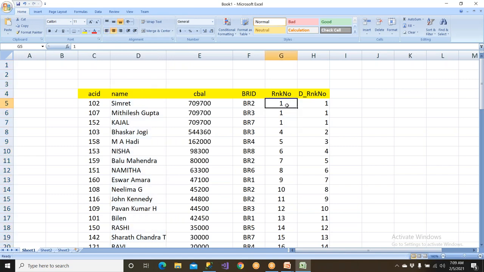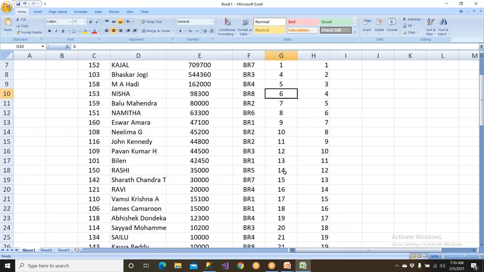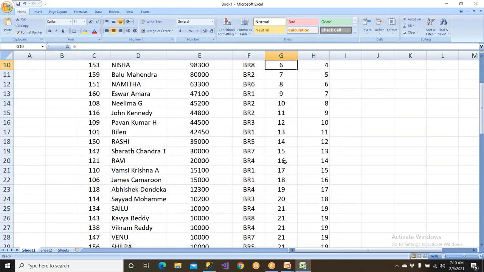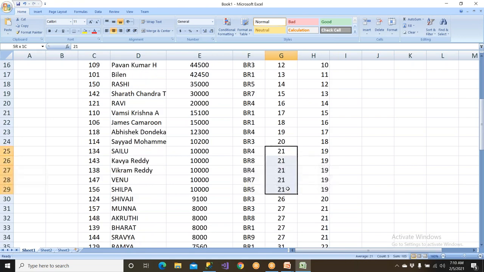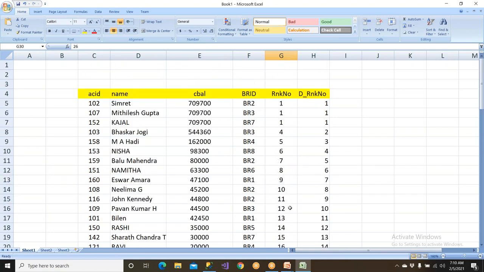There is a gap: 1, 2, 3, and then 4, 5, 6. Now you should be able to see some duplicate ranking. If you see duplicate ranking, the next numbers are skipped: 21, 22, 23, 24, 25, then 26. Clear?